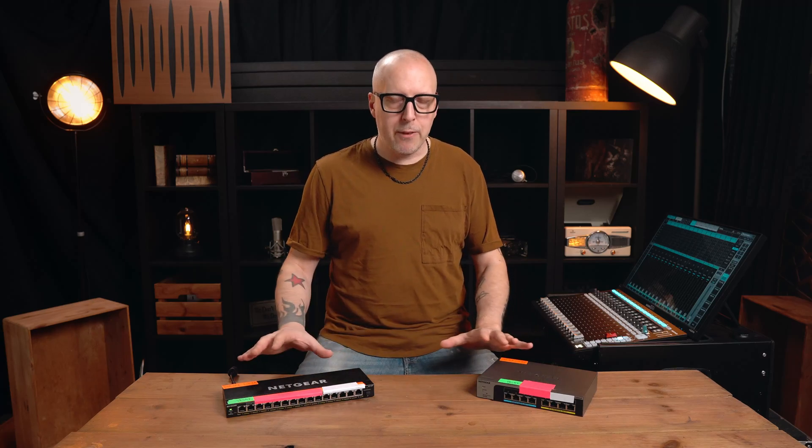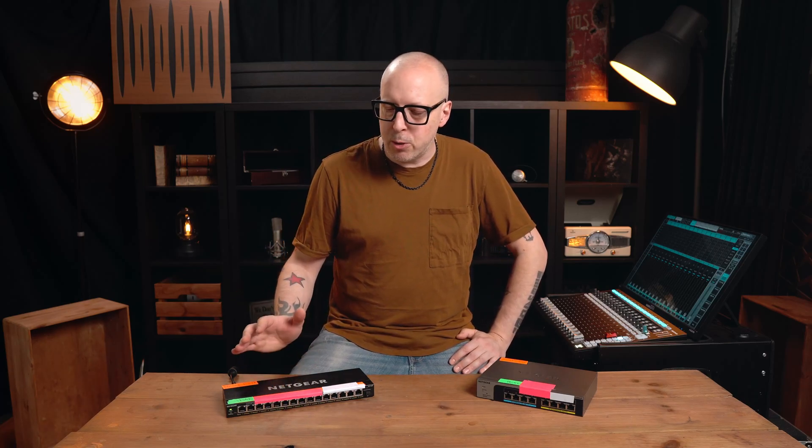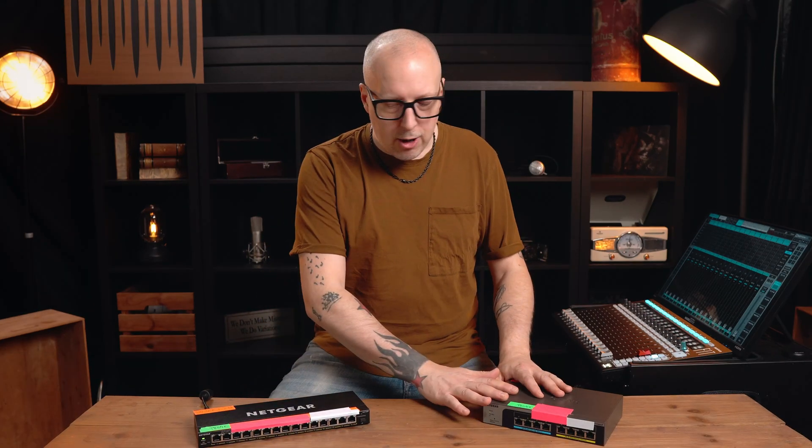Both of these networks go through the same cable up to the stage, and the reason we have two cables is just for redundancy. That's the goal. Now, a quick disclaimer: I basically don't know anything about networking — I just learned enough to set all of this up. If you're new to this, just follow along and you'll be able to set it all up.